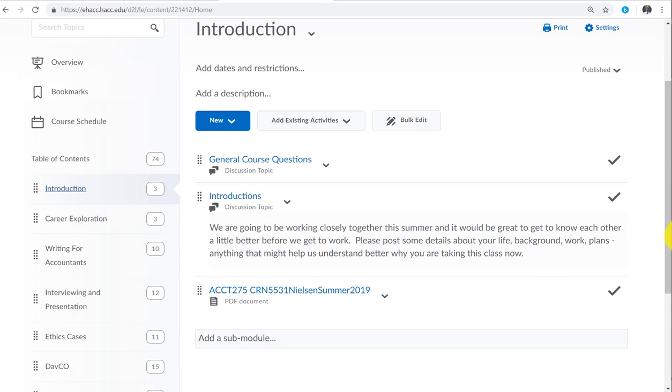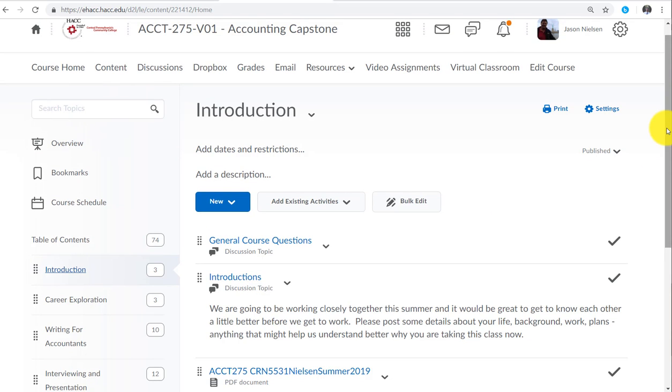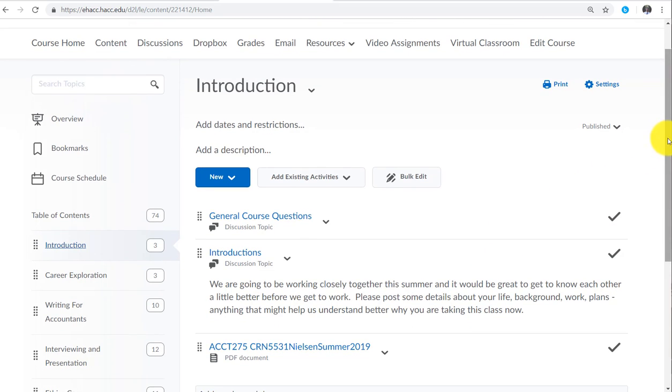So we hope that you will enjoy the opportunity to work kind of in this more unstructured environment without tests. A lot of people get anxious about taking tests, and the reality in the real world is it's not so much about that type of learning as it is applying it to the projects. There's going to be oral and written communication situations that you will need to do. Again, each of the modules will have explanation, have assignments, and the due dates you'll have to pay attention to. They won't always be like a Saturday. It may be due in the middle of the week, depending on the situation.